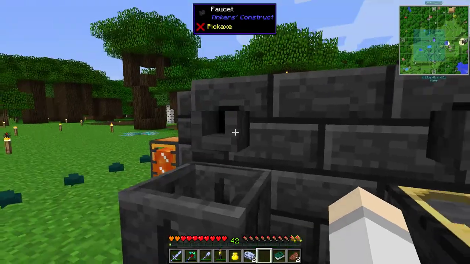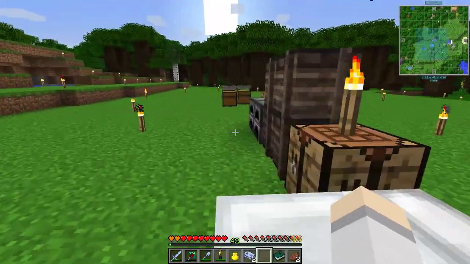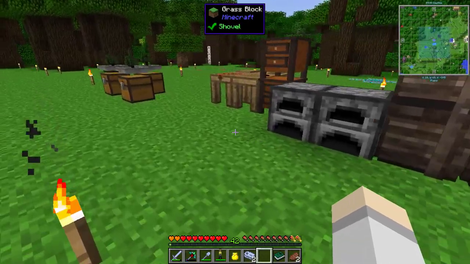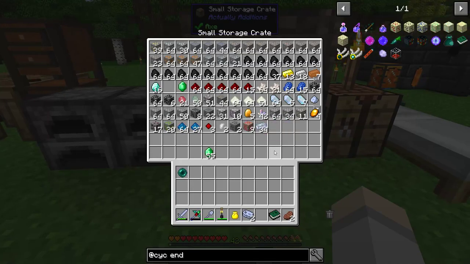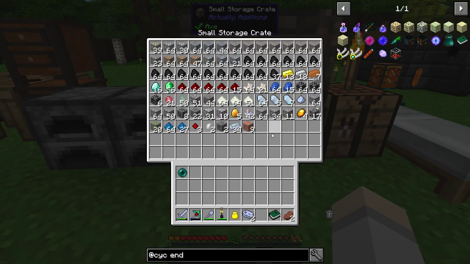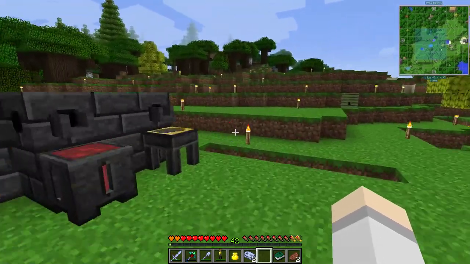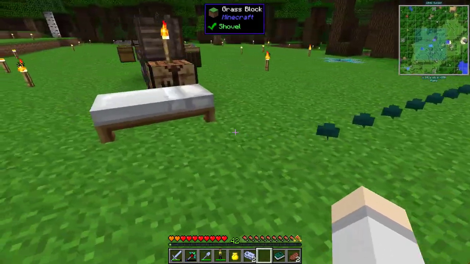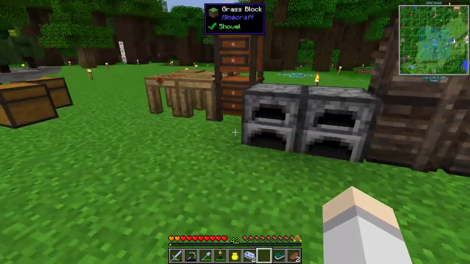So I got some iron in here. I'm just smelting some iron. We could automate this. I probably won't bother, though. I'd rather get into machines and stuff like that for that anyways. But what I think I will do is throw some osmium in there, because we have tons of osmium now. We're using that as our generic, basically. Osmium is for our base tools and stuff like that.